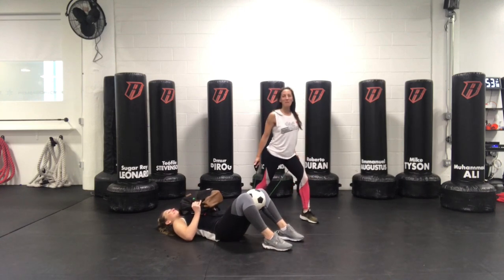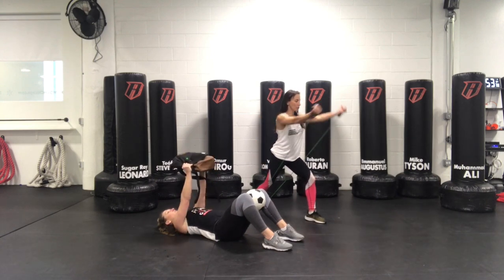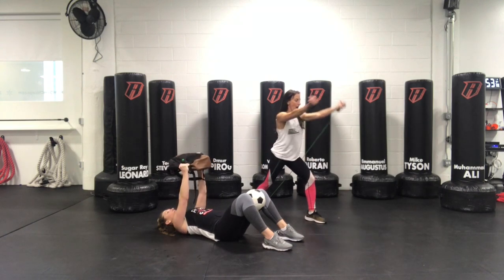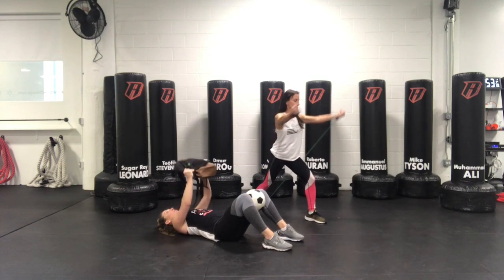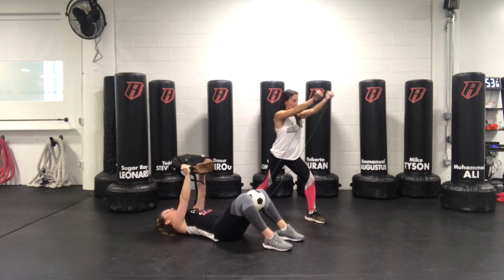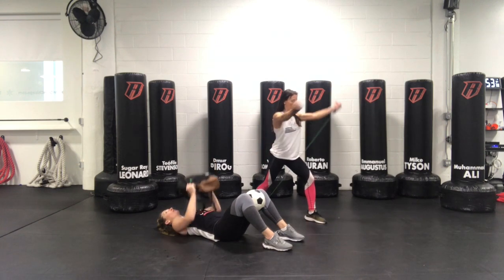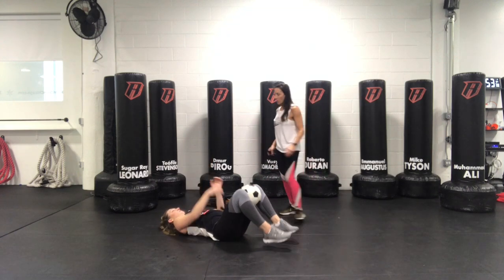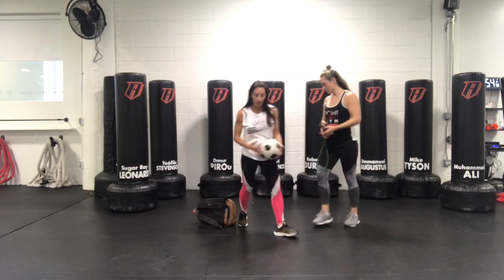All right, anchoring the back foot down, 15 reps, and begin. 1, 2, 3, up to 15. Great. Let's do another round. So we're doing a total of 4 sets of chest. Okay? You can always do more.